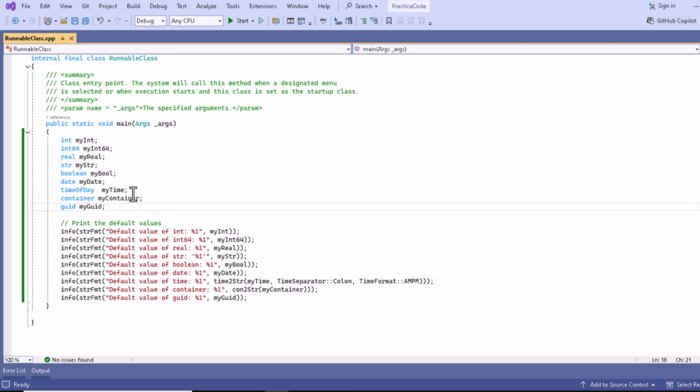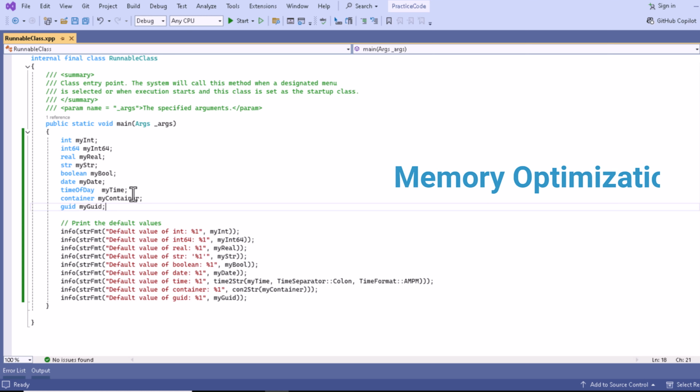Without awareness of these defaults, programmers might inadvertently work with unexpected values, leading to logic errors or incorrect program behavior. For instance, in X++, if an integer variable defaults to 0 and the logic assumes it should be positive, the application might fail under specific conditions. So that's why it's important to understand default values.